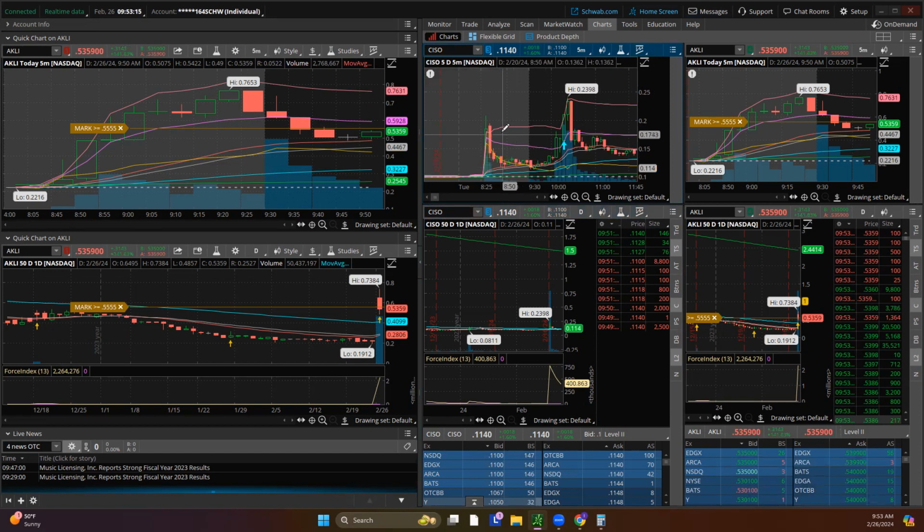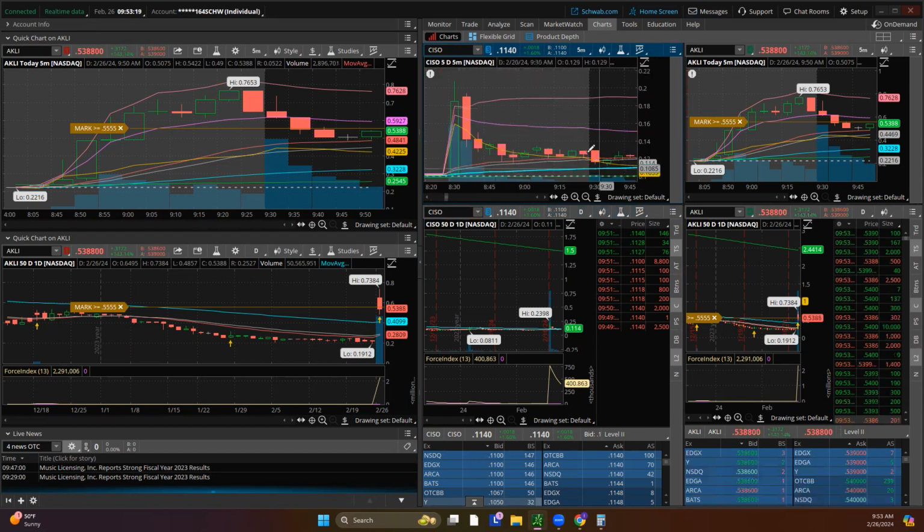Yes. Here we go. Let's see if I can make this a little bit clearer to see. Okay. So right here, I had the volatile push. It came down and it basically was looking for the dip. I don't enter in the first 5 minute candle, so I was looking for the dip, but it closed underneath the 21 and 28, but then it stayed above.